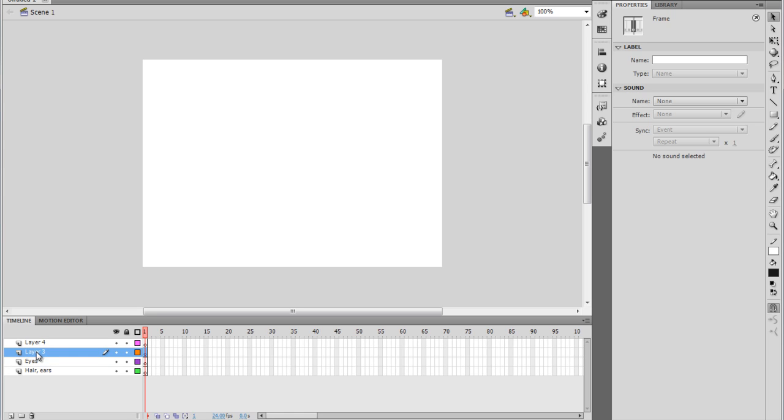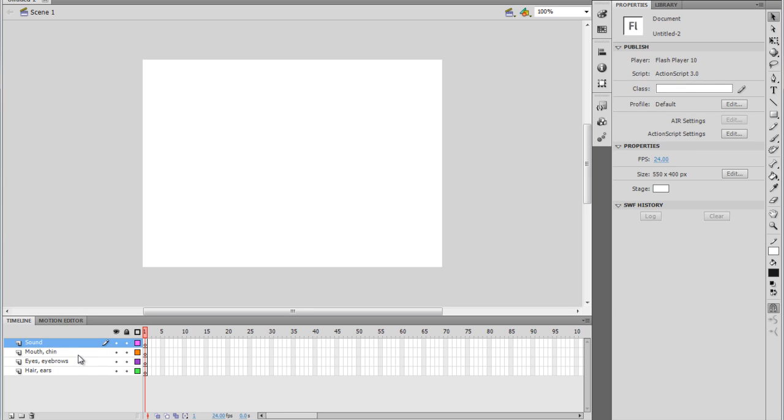And then another layer, and this is going to be mouth. Actually, on the eyes layer, I'm going to put in eyebrows as well, so that if I look back at this later, I know where everything's contained. And then layer 4 is going to be the sound.